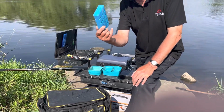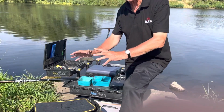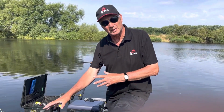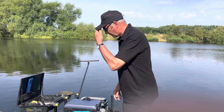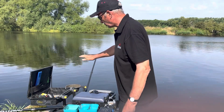Freezer packs, really important to keep everything nice and cool. So everything's packed away in a bait bag. So just treat yourself. I like that one because I can use it for two things. Put bits of tackle in, especially in winter. I just carry it as a feeder bag. But this time of year I use it as a bait bag as well, where I put my freezer packs in. But it's there when it all dies, when it all goes.